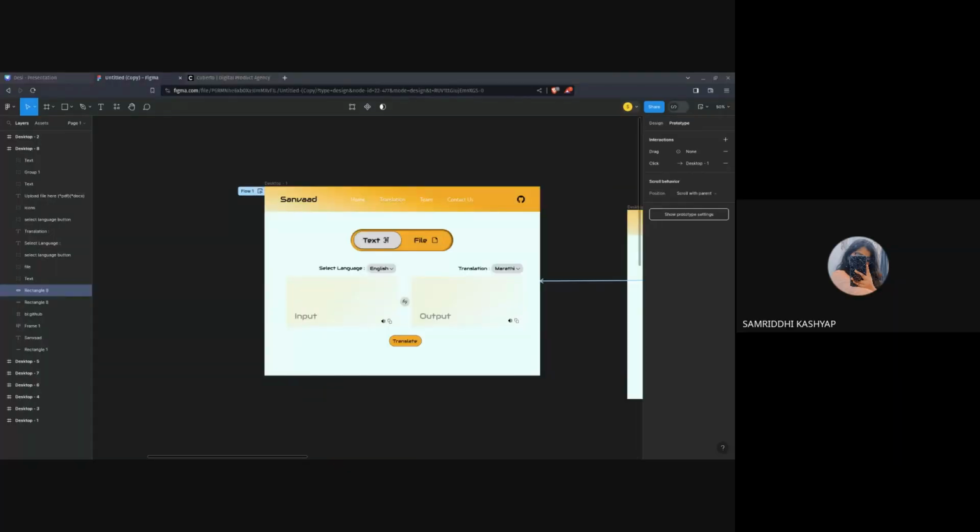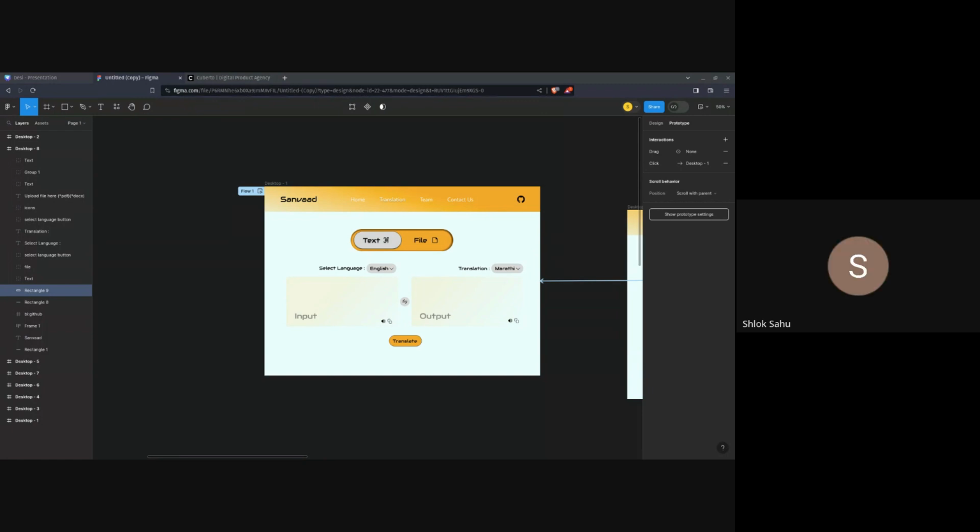Your screen is stuck actually. Okay, let me just check. It's not moving at all. Okay, I'll just resume the thing. Are you able to see it now?